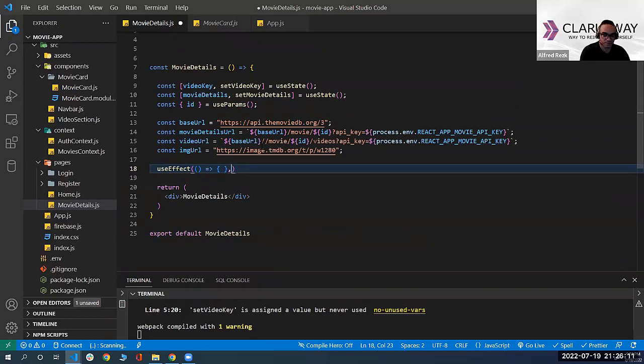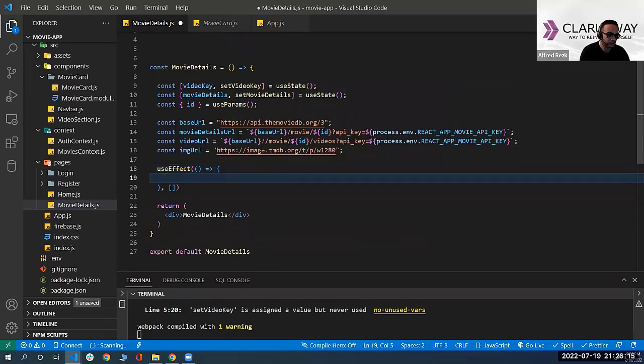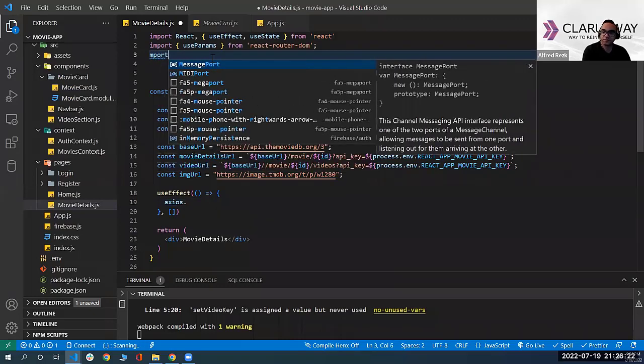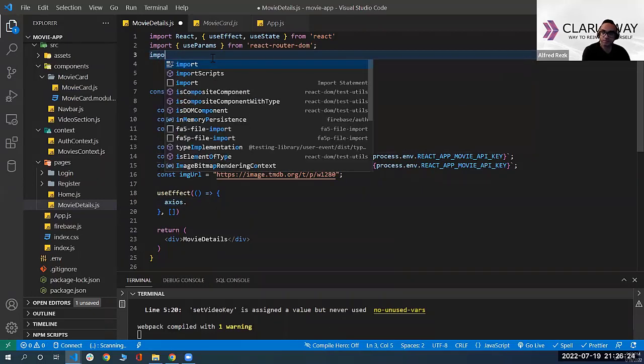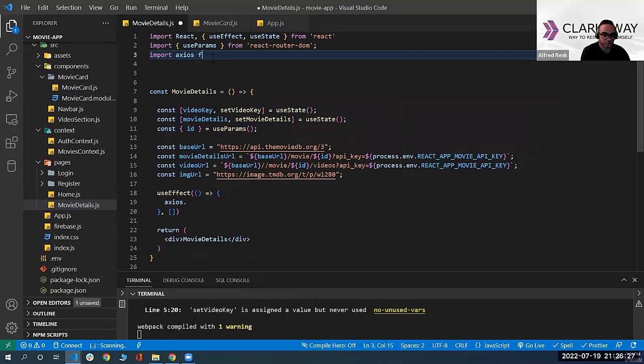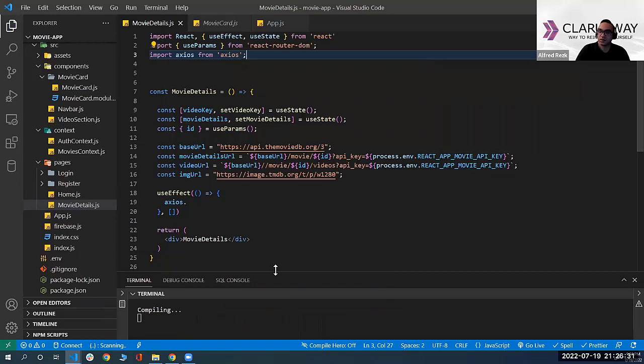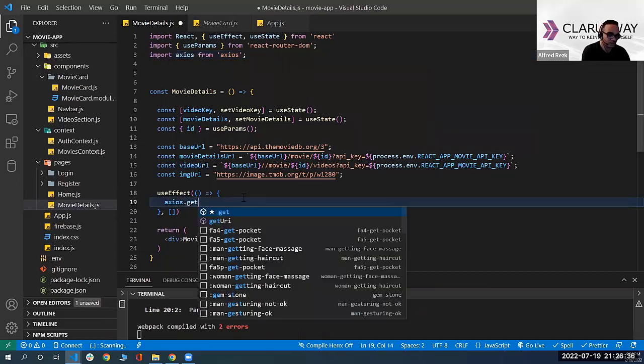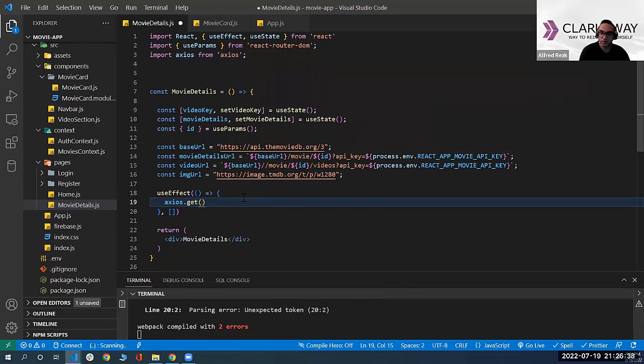And now I will use Axios to reach out to my server, and I need to import Axios. I'm going to make a GET request to the server for the movie details, and I'm just going to use then.